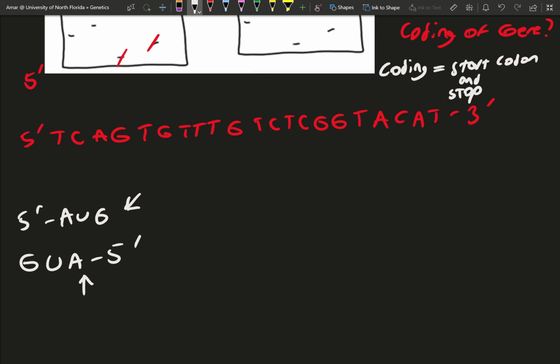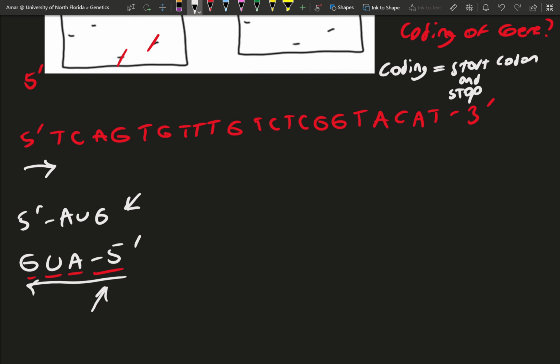So if you're reading it like the bottom one where you're going left to right, always be sure to just take it one step at a time. We would read it as 5' AUG, and you have your start codon, okay? The one on the left, or the one on the top, is pretty self-explanatory. You've done it a million times. You read it left to right. So what we're going to do is we're going to figure out if what we have over here is the coding strand, okay? Because we're always going to start on the 5' end, we're going to go left to right in this situation.